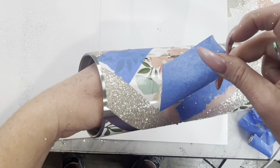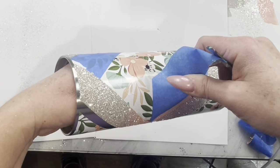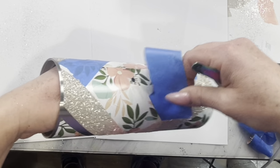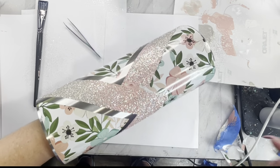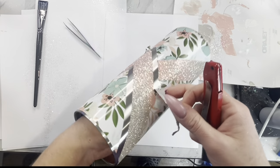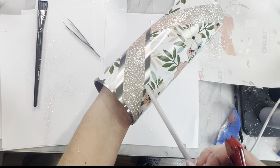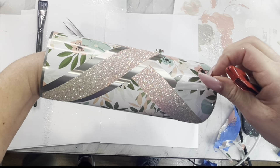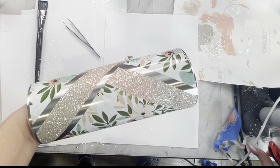Once you have your glitters ombre'd the way you like them, go ahead and remove all of the tape, if you taped off, and then we are going to remove the other sections we are going to be doing in our green glitter called Sprout. And on this tumbler template, it is all the way around the two sections we just glittered. And then there's like a thinner diamond shape in the center on the back that we're going to remove as well.